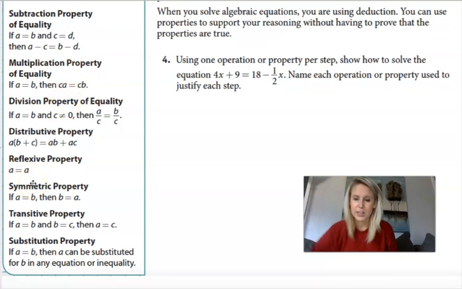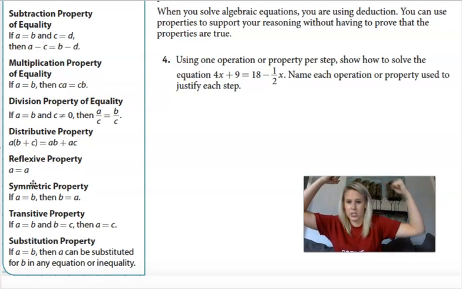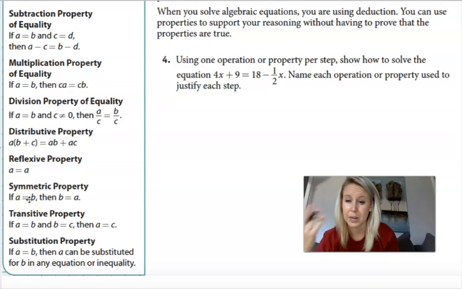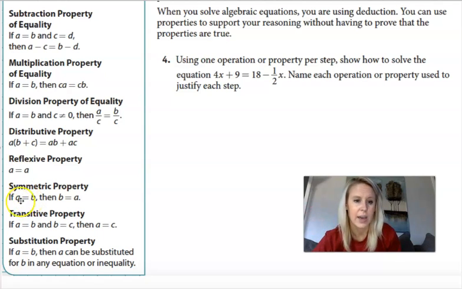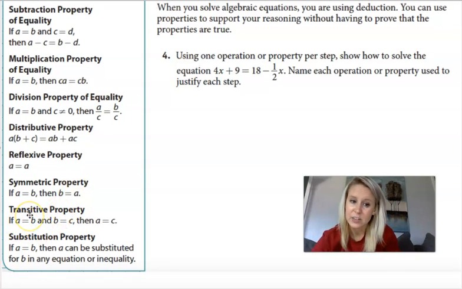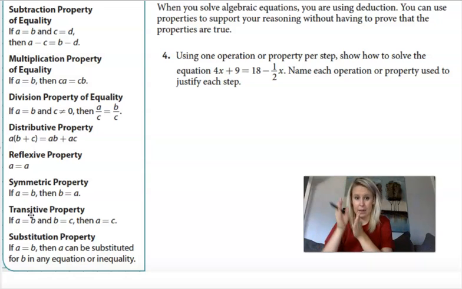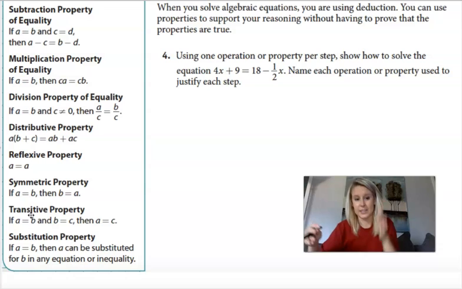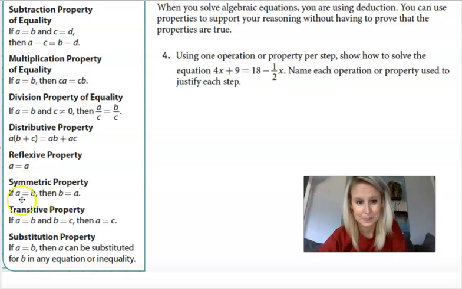And so how I remember it is you flex here, you flex here, so your muscles don't get off. Symmetric property is kind of like a mirror, symmetry. And so AB, BA. And then the transitive property is if A equals B and B equals C, then A equals C. So for example, if Tennessee Vols beat Florida and Florida beats Alabama, then Tennessee can beat Bama. And that obviously doesn't apply to sports.